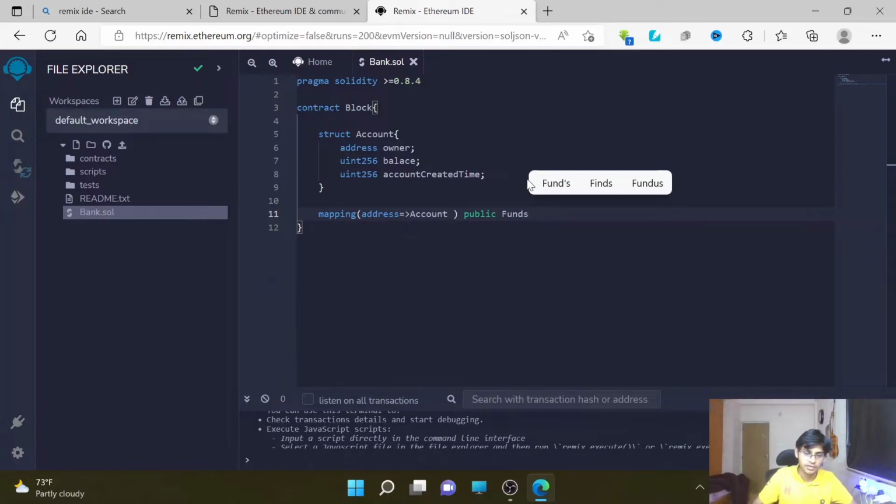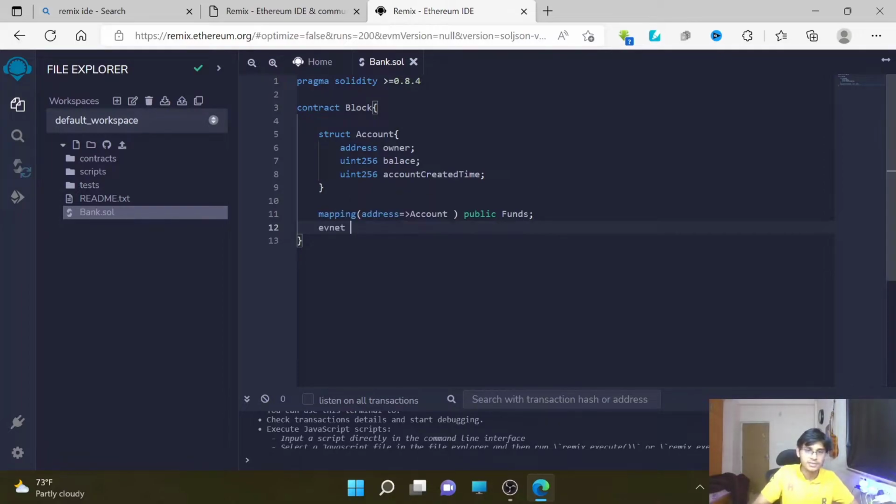And let's give the name to be accounts, I guess. Yeah, this is cool. And let's create an event now. And let's give the name of the event to be balance added. And this is the syntax of an event.